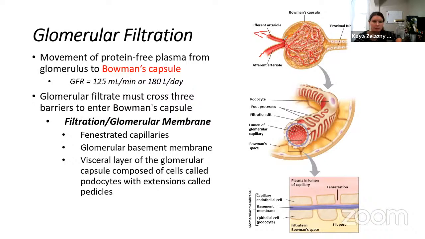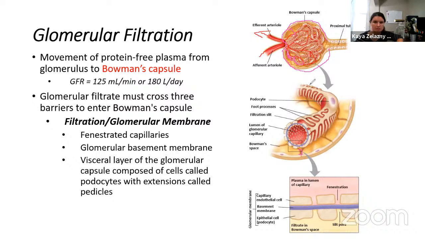So the capsule part is this. So we have a capsule. It kind of folds in on itself. So we're going to see that there are epithelial cells basically lining the outside of the capillaries as well. And we'll see a space between. So we'll have Bowman's space, and that's labeled here in the bottom image. We zoomed in. So here we see Bowman's space.